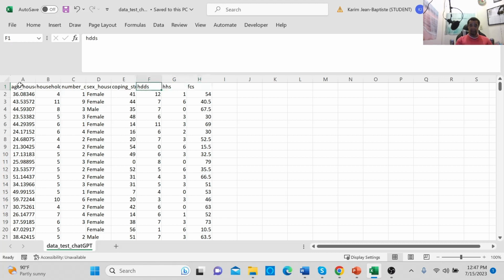Please note for the last 3 columns I just put the name of the variable, and I did not provide any information. Pay attention to what ChatGPT will be doing and how it will interpret. It's an amazing capacity that ChatGPT has. So let us bring this data set into ChatGPT and start our investigation by adding some prompts.